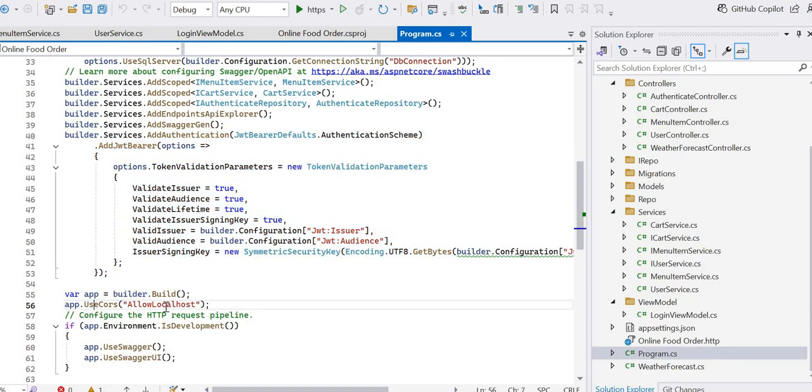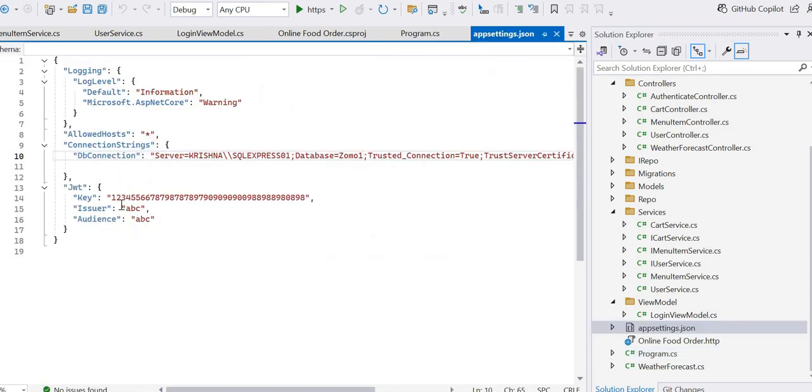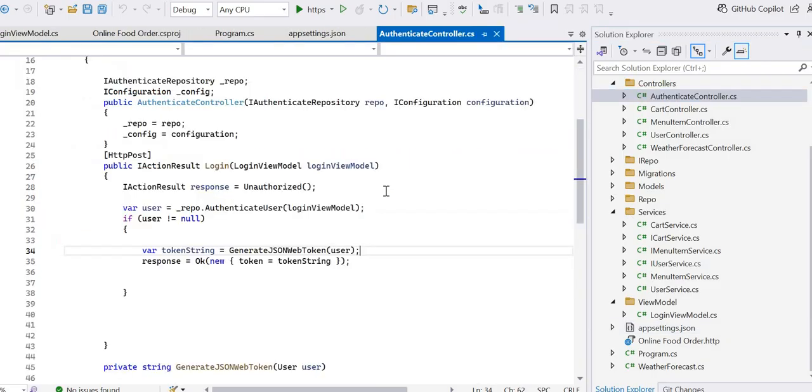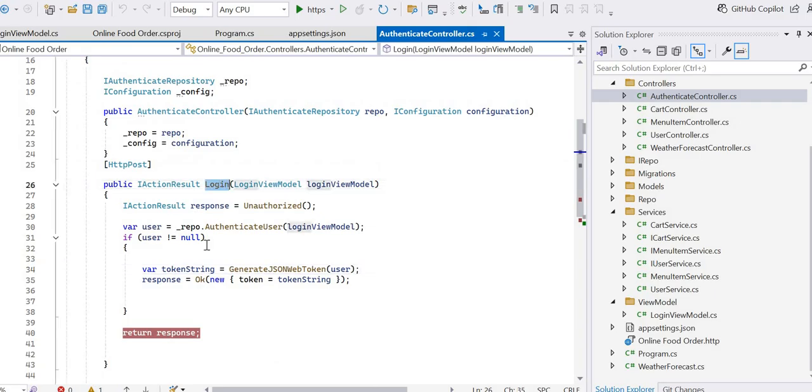Here I added UseCors allow host, and in appsettings.json I created my JWT key and issuer. And in the authentication controller, in login, I created an authenticate user method.